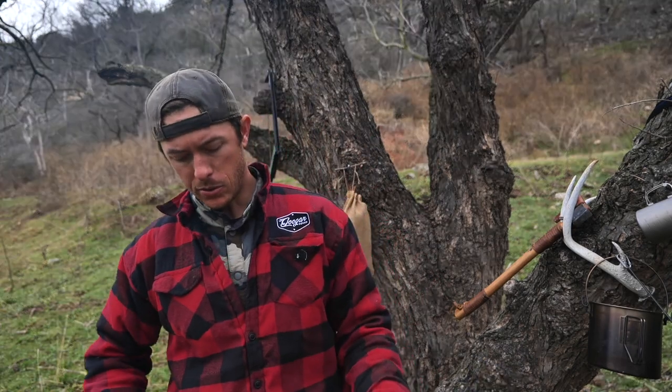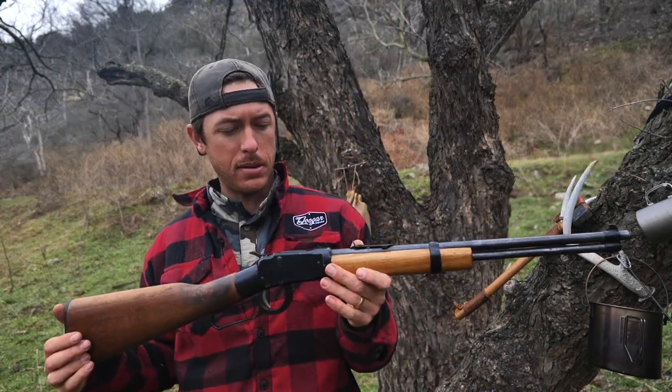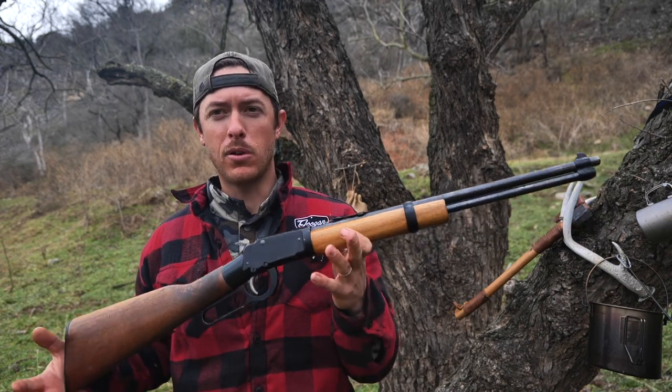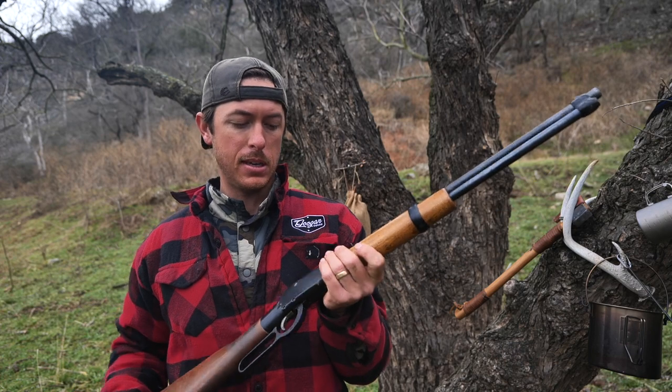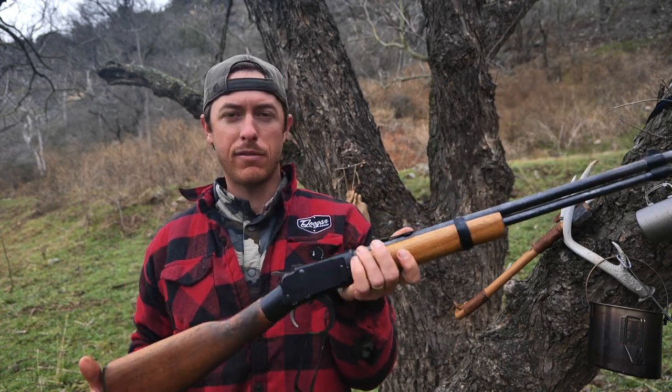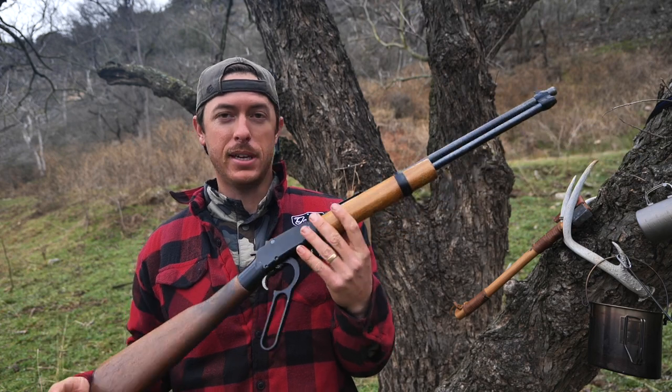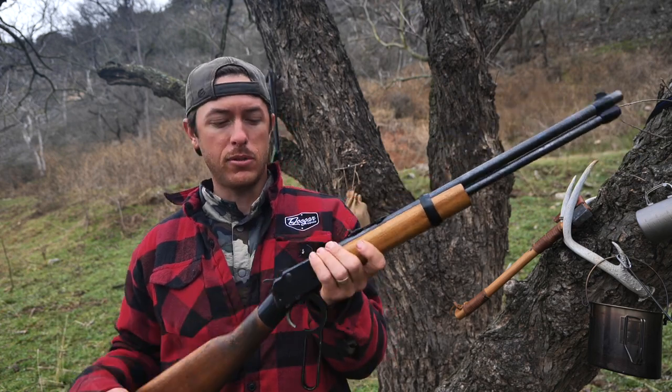And I was going through some old relics the other day, and I broke out my old Ithaca 22. This is my first ever rifle. A neighbor friend gave it to me. It's an extremely safe, extremely simple operating rifle that is just great. It's a great starter rifle.